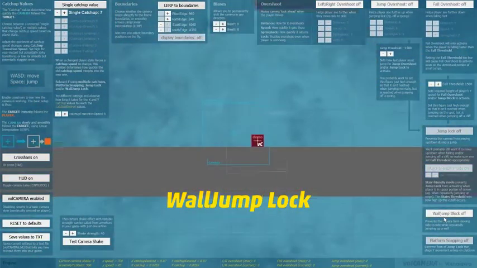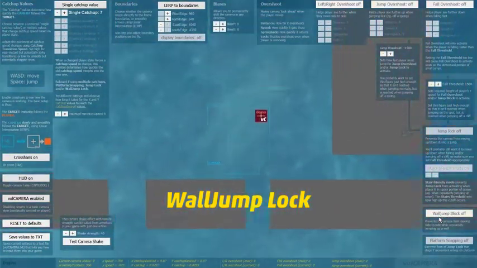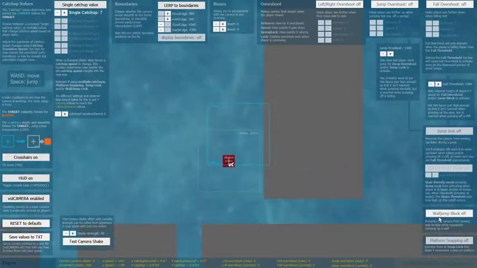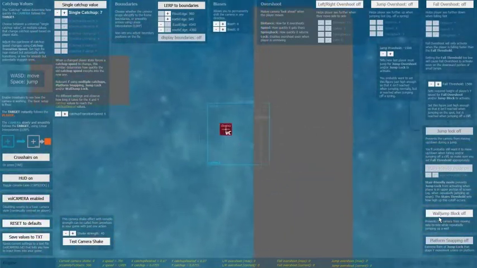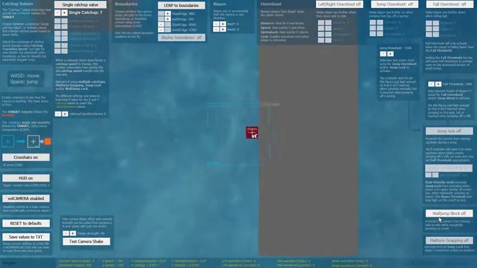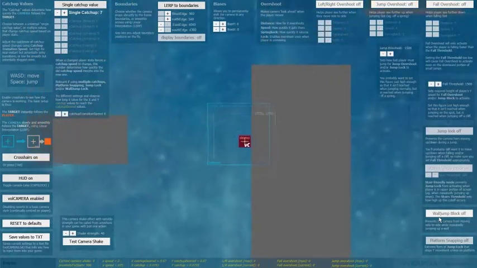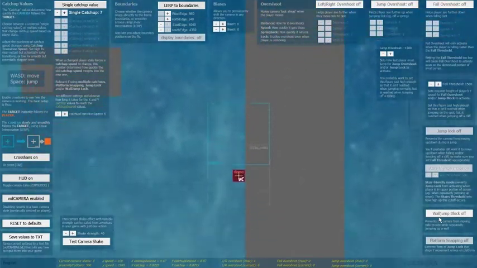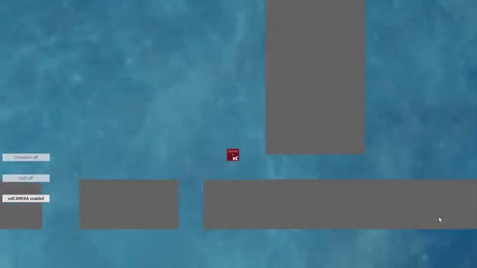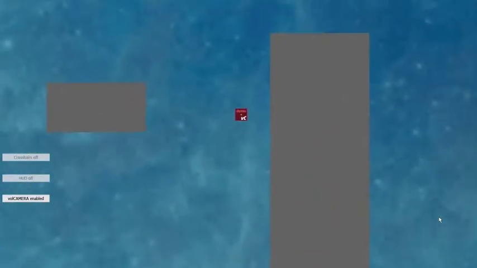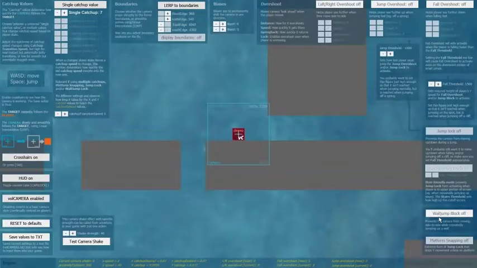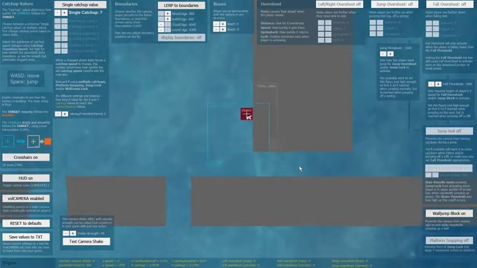Now, another related feature is WallJump Lock. So, by default, when in a game that supports wall jumping, when jumping up a wall, the camera will sort of swivel side to side as it keeps following the player, who keeps moving sort of side to side. Now, that can be a little bit distracting. I'll just do it without any of this stuff. It means that as you're jumping up and down, it's quite wobbly. So wall jump lock prevents that.